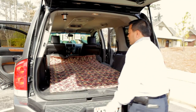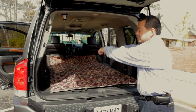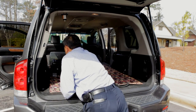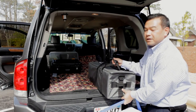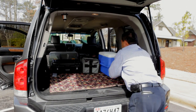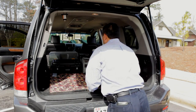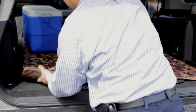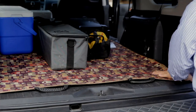this video. This setup engages four secure tabs, two in each corner, so that way the mat will stay put when you load cargo. This way you don't have to get into the vehicle or climb in or anything, you just slide your things to the back. And then when you're done loading, you just disengage the secure tabs and you're ready to go.